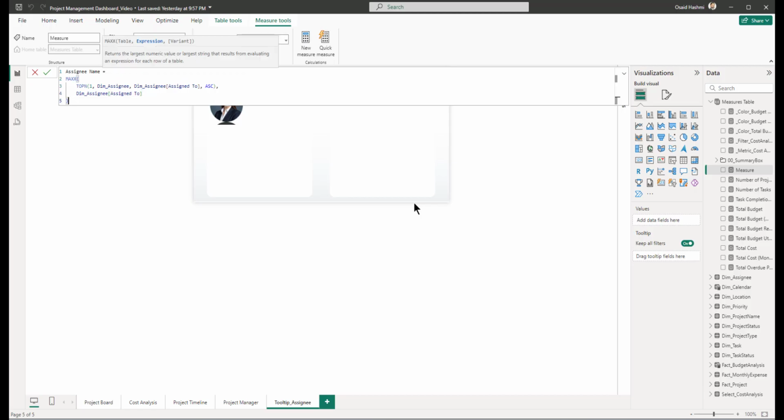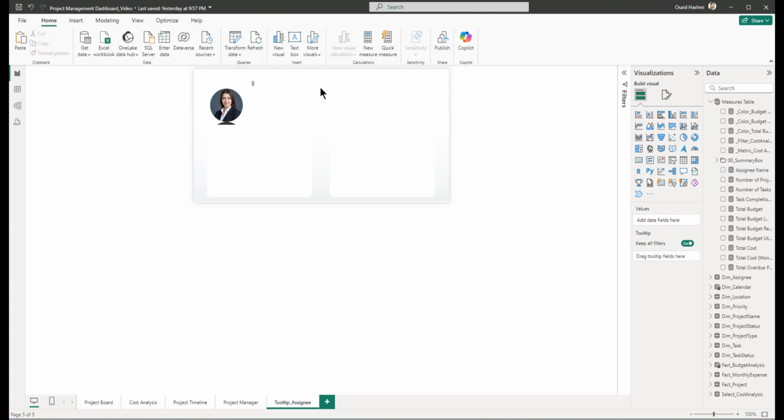So what it's going to give is just one value that is related to that tooltip. Okay, so click enter.